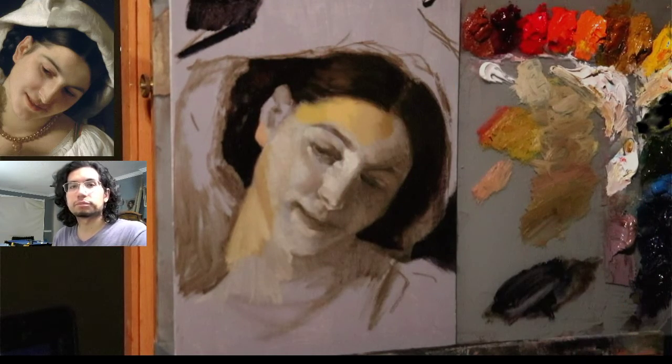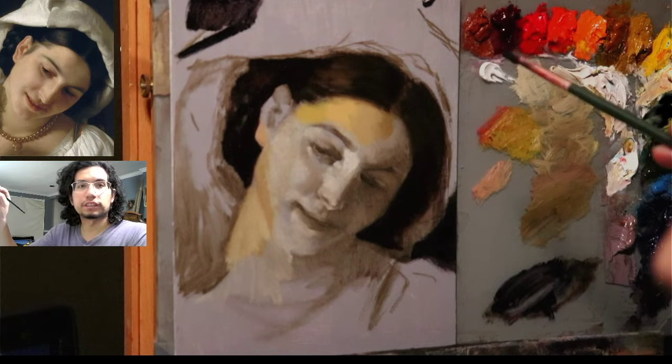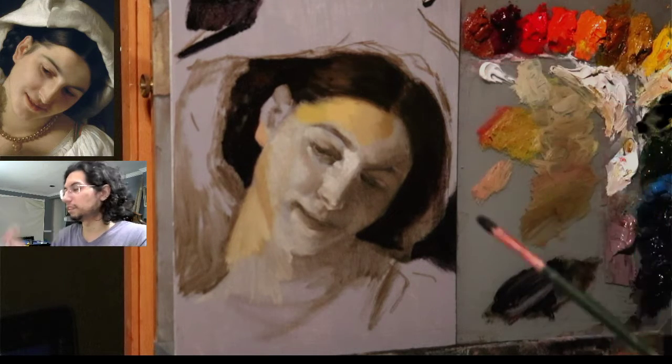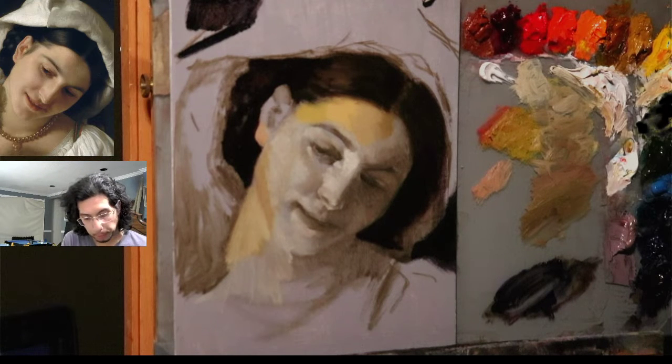So this dark should be a little bit lower. I'm looking at the picture here, and man, that should be a lot lower. So I am going to get my gloves. Alright, get my gloves on.